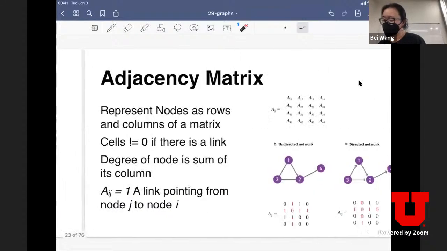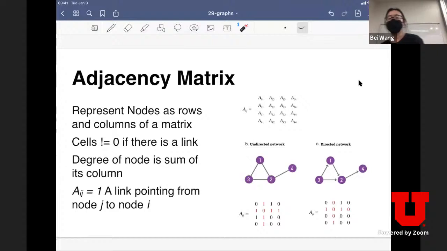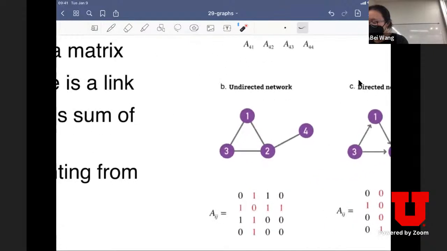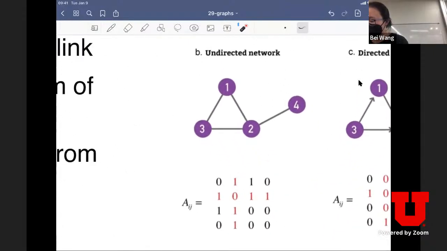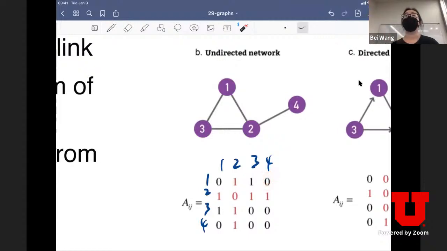Okay. All right, so another way to store graphs is sometimes as an adjacency matrix. What I mean by that is that the nodes are represented as rows and columns. In this specific case, let's say this is an undirected graph. I have nodes 1, 2, 3, and 4. So I say, node 1, 2, 3, 4, and node 1, 2, 3, 4. Are 1 and 2 connected? Yes, so there's a 1. Are 1 and 3 connected? Yes, there's a 1. Are 1 and 4 connected? No, there's a 0.